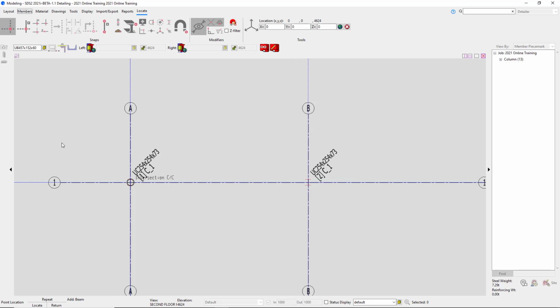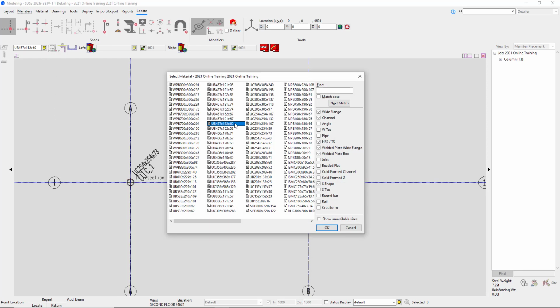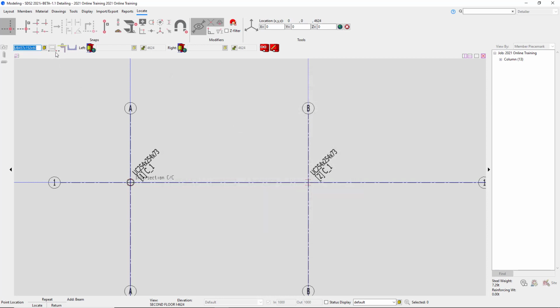So the first thing we can look at doing is changing our section size to whatever we need that to be. I can browse for the section size. Right now it is on the one that I need, so it'll be a UB 457 by 152 by 60, so I can double click on that. And once that is set, we have some different options for our left and our right end settings.